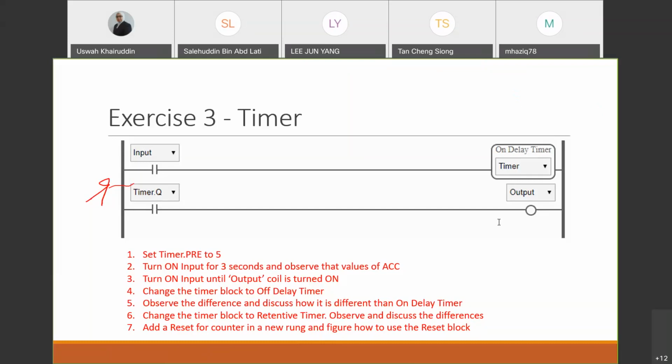So, a question from Zhengchuan: must it be exact with preset, or can it be lower or higher than any value? It should be accumulated value more than preset value, or preset value more than accumulated value. So it can be any value. So if you have to put 5.5, it's fine.